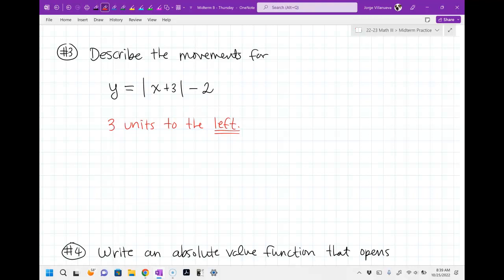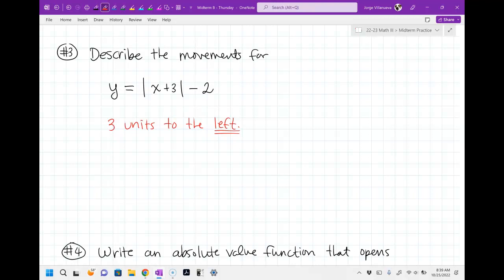Okay? And remember, look at your notes, because if we go back, and I forgot what section it was right now, but if we go back and look at the notes, I tell you, if the H looks positive, go left. If it looks negative, go right. Okay, so remember, write those things down on your notes so that you don't forget.